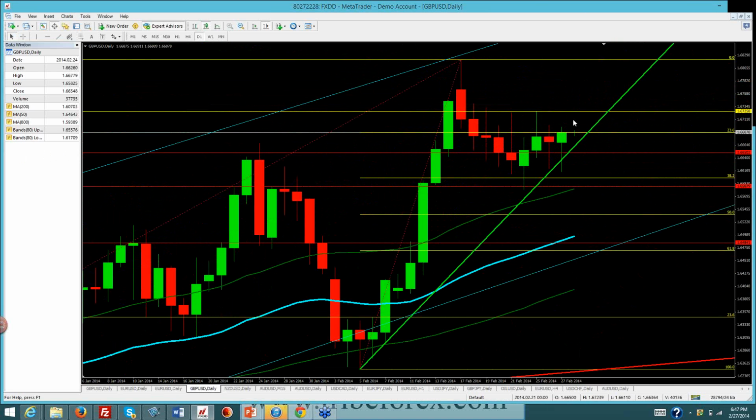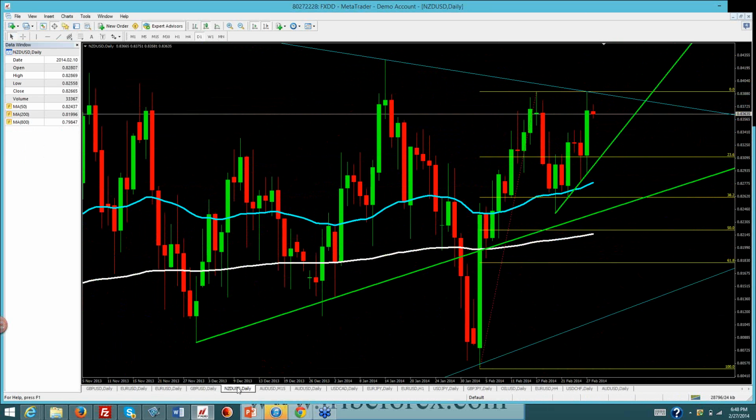Okay, so I'm looking for it to move up at least to 167.23 from where we are. So I'm looking for price to come down right around 167, 166.50, 166.60, and then move up to 167.20, 167.30, which is our area of resistance. Buy trade on the pound dollar.